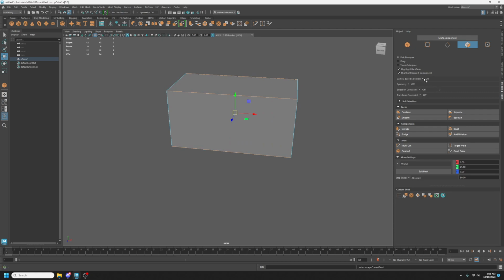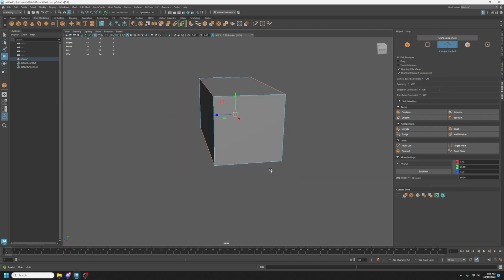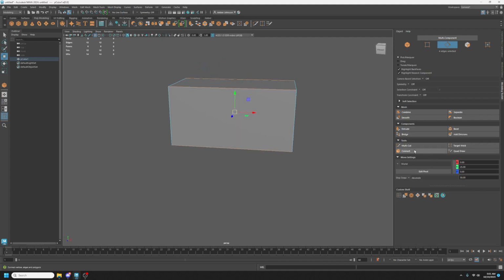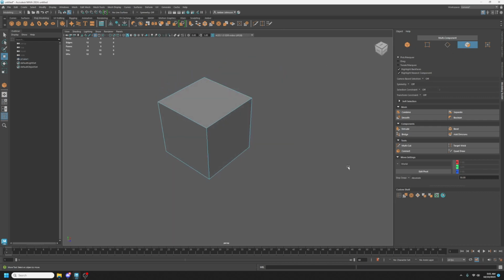Oops, camera-based selection is on. Let me turn that off. Sorry about that. There we go, that's better. We'll connect that up. I'll select those faces and delete them. So whatever method you need to just get rid of half of it. And now I can worry about just modeling half the treasure chest.